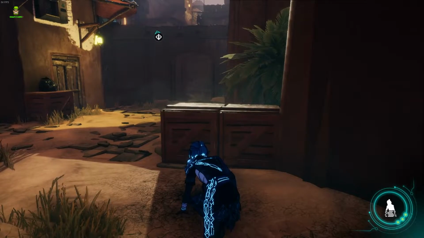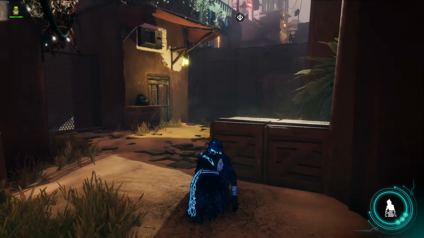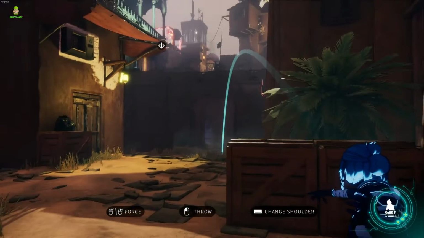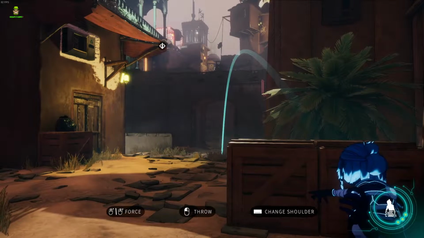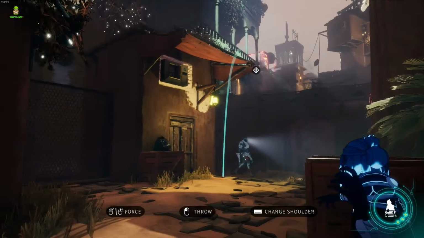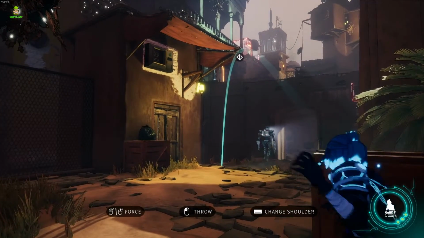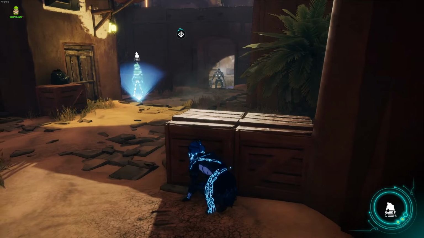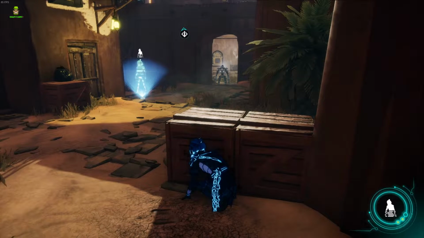So let's try and use the ability. See if this does anything. I'll try and find a place. Let's just plop it there for a minute. I actually want to see what it actually does first.